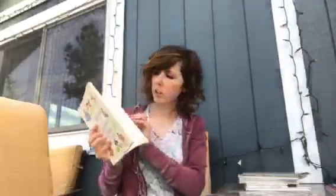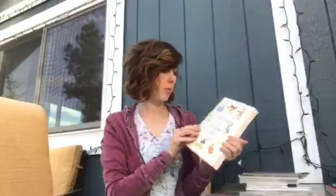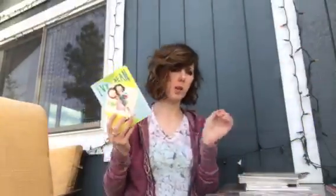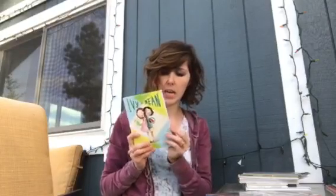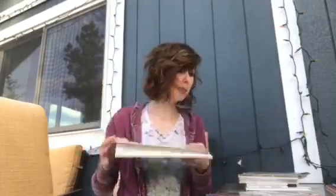And then I just got a couple other fun ones. This Is the World of Christopher Robin — I think it has a bunch of poems and different things, and we're big Winnie the Pooh fans so we'll always take more of that. And then Ivy and Bean, which I've heard spoken about a lot, so I'm going to read it and screen it and see how it is for the kids. And then this one is just little values and virtues stories.